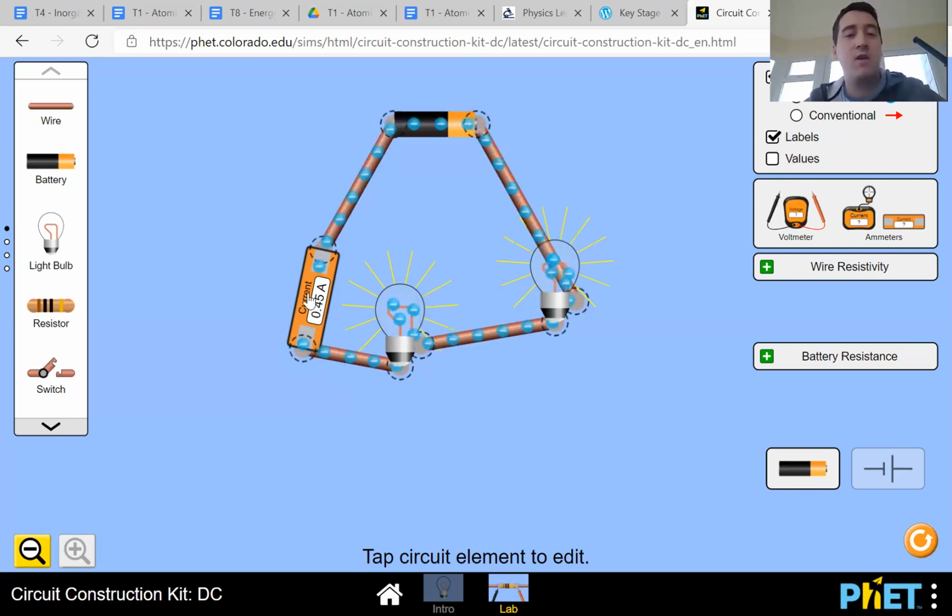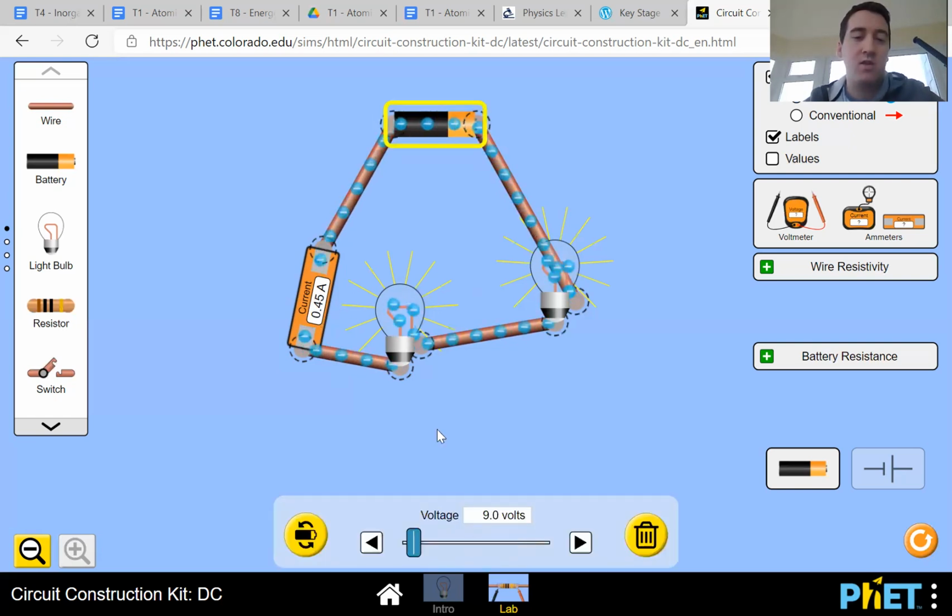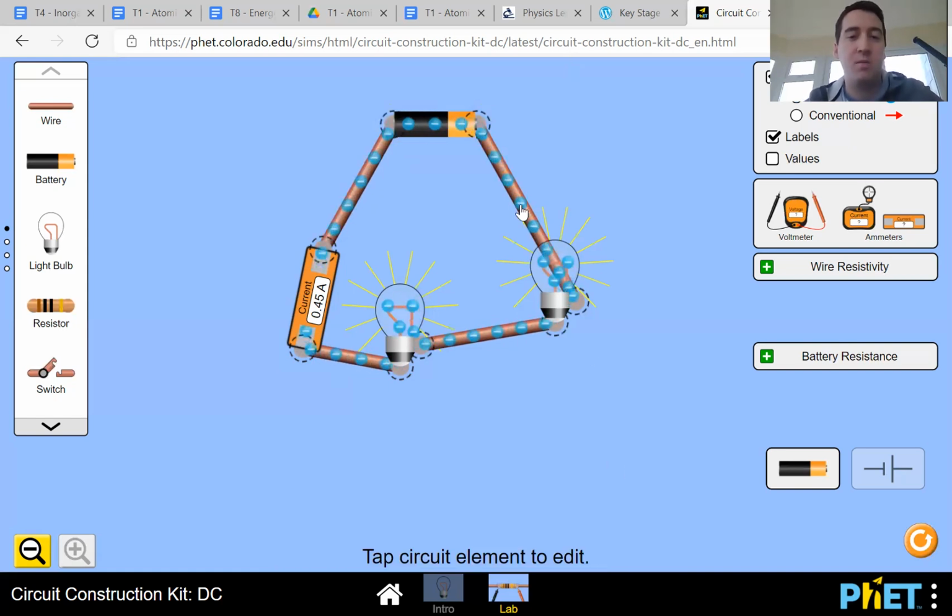All right, what I want you to do now is pause the video. Go to your little table that you recorded and record the value that you get. You might not get 0.45. It depends how your battery is set up here. You can change your battery's voltage and you can change your bulbs. Now, if you just opened it up and you didn't change any of that, then I'm guessing you'll have the same as mine. Okay, but what I want you to do is record in your first reading, 0.45 amps is the current before the first bulb.